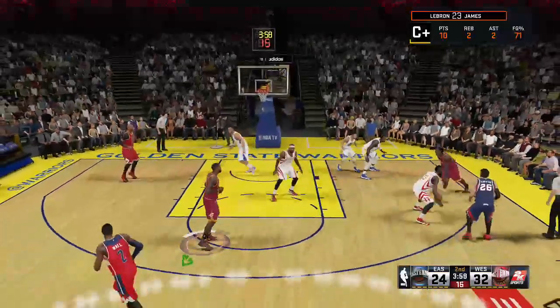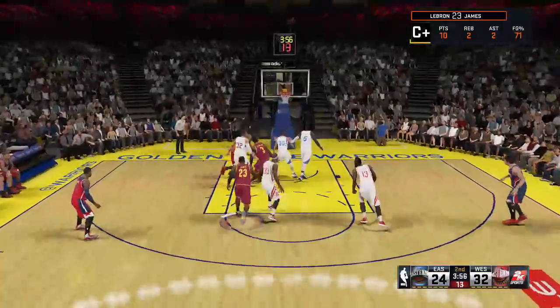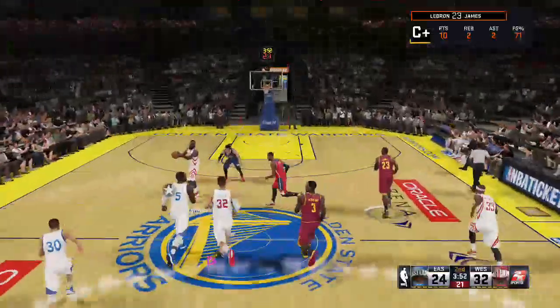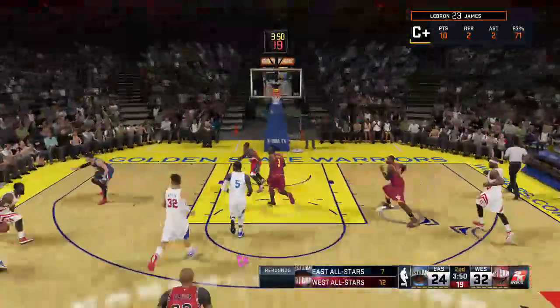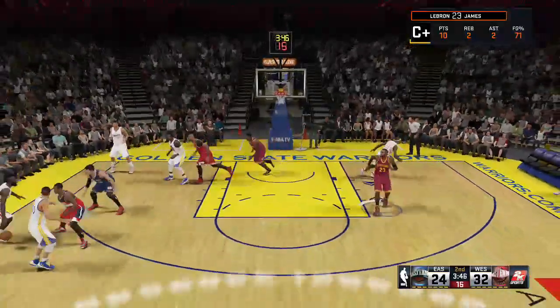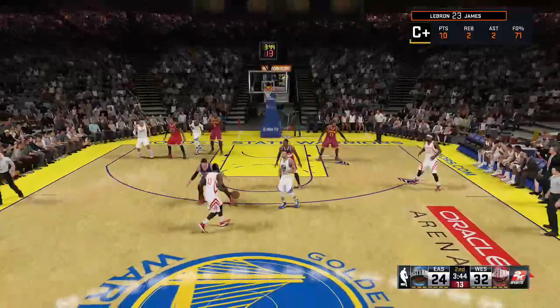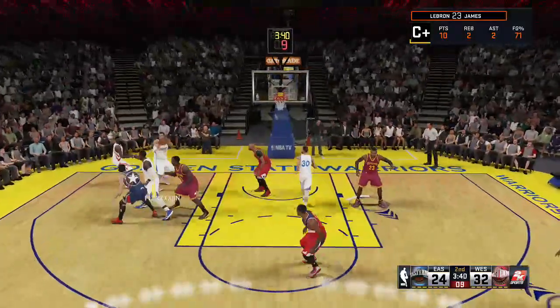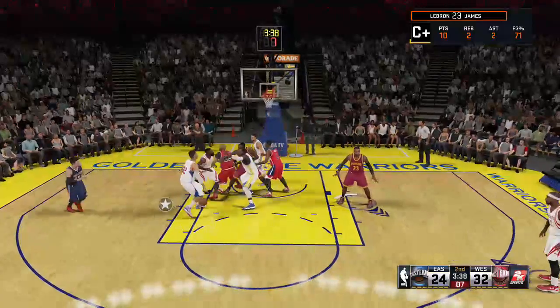Here is Perkins, following the basket by Stephen Curry. The shot is off. Oh, they're now +5 in the rebound category, really controlling the glass. And rebounding is one of those non-glamour stats. I mean, it takes work and effort and tenacity and physicality. But when you look at the scoreboard, you can see the correlation.